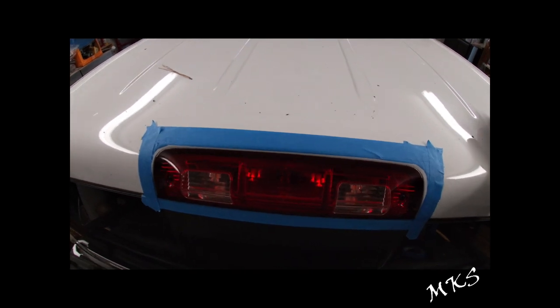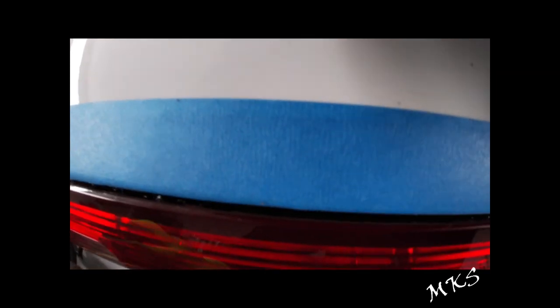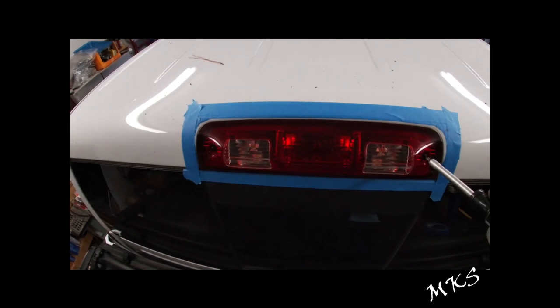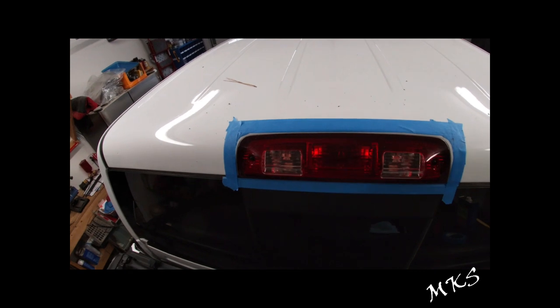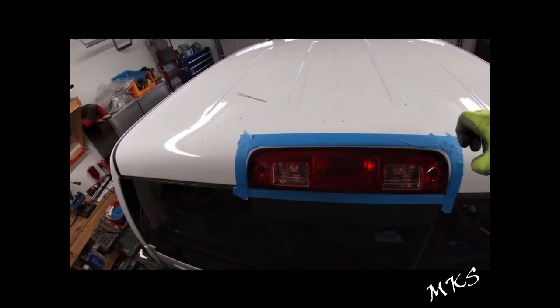The third brake light's in, and if you can kind of look in there, you can see the black sealant. You might be able to see it squish out a little bit. As I move the light, it's actually making contact and squishing out up against that surface. One of the main issues with these lights is that they're only held in with two screws. The new ones, from my understanding, are held in by four screws. I have seen a couple of things on the forums for fifth gens that say they're having the same issue as well — so it's just something to think about.